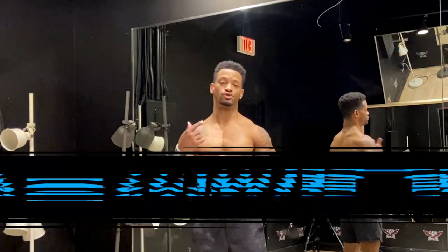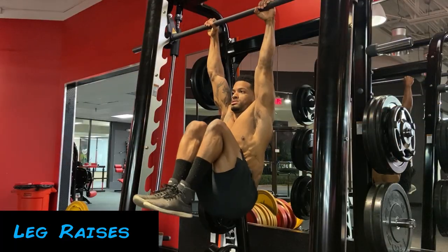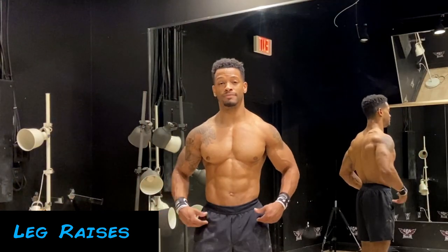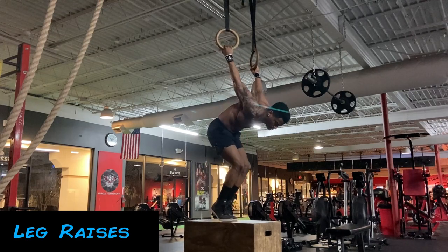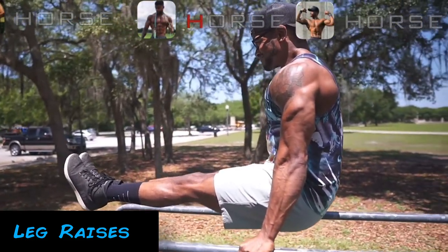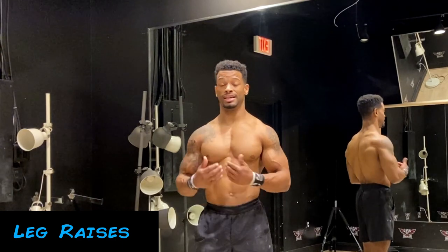For number four we're getting into the tuck raise. The tuck raise is one of the most beginner calisthenic exercises for engaging your core — it's really good for learning to engage your hip flexors as well as your lower abs. It can further help in achieving skills such as the skin the cat, and it's also a great stepping stone into learning how to do front lever skills as well as tougher exercises such as the hanging. Tuck raises are an amazing way to start strengthening your core.